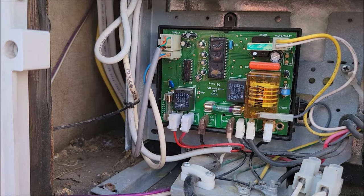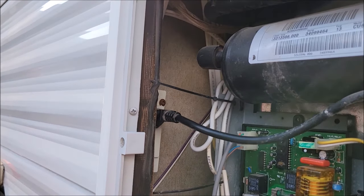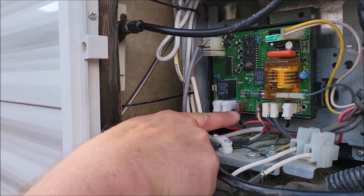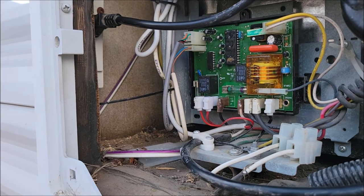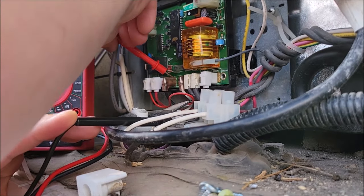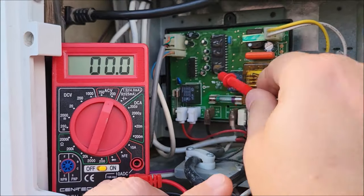Now that we've tested this power outlet, I'm going to plug the 120-volt power back in. We know we got 12-volt power making it to the port and we have this plugged in. I'm going to make sure there's nothing wrong with this power line and test the AC line in. The black wire is typically the positive, the white is typically neutral, and the green wire is grounded to this metal plate. I should be able to touch ground and then touch this AC line port here. As you can see, we have 120 volts making it into the actual board where the connector is — so we know we're getting 120 volts in to the connector.